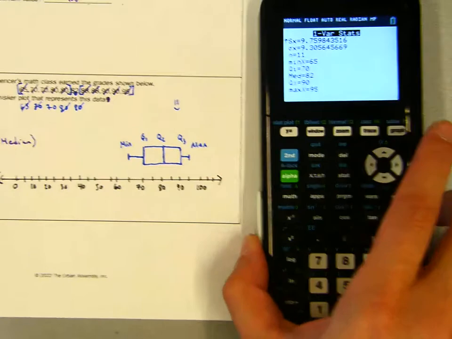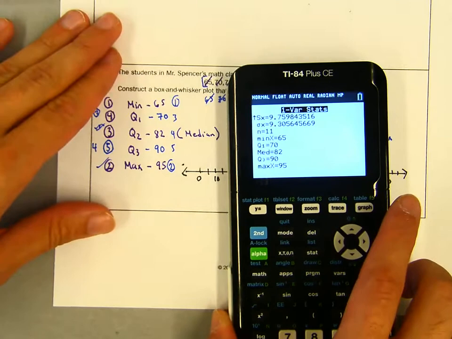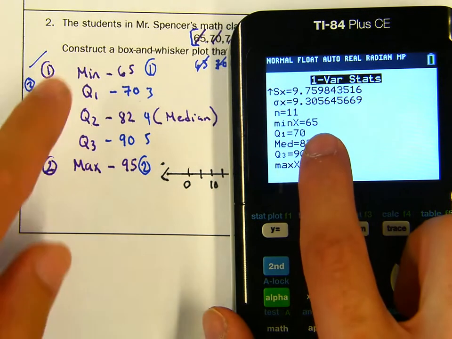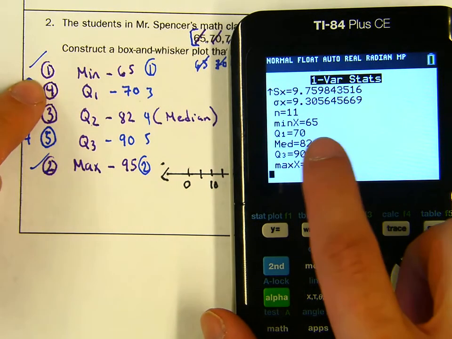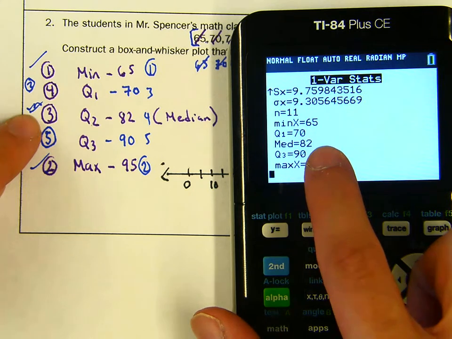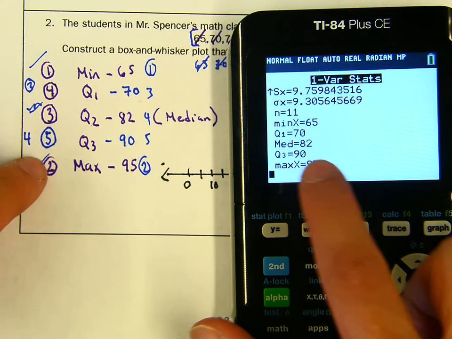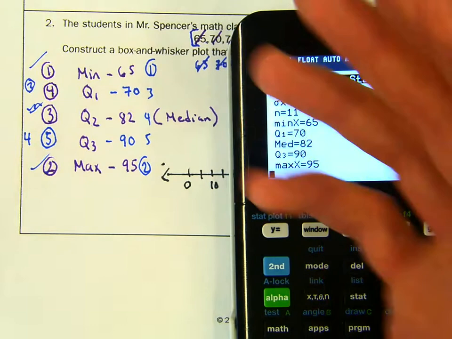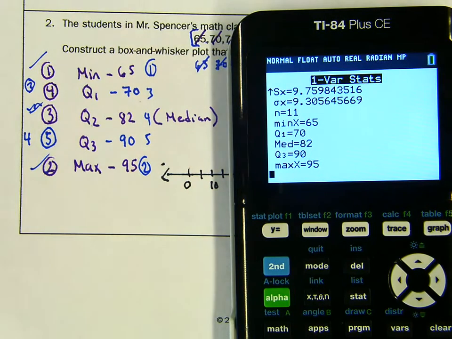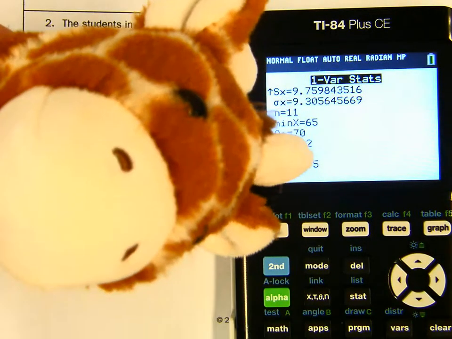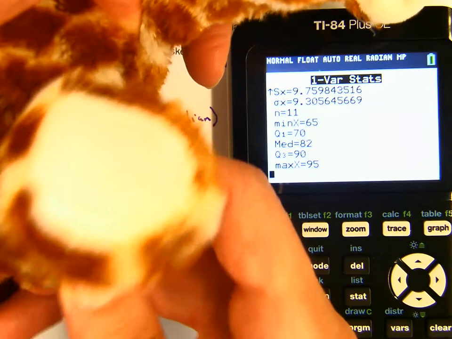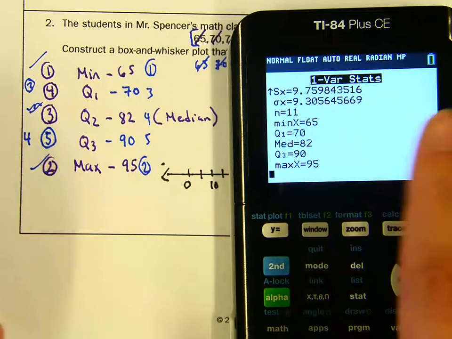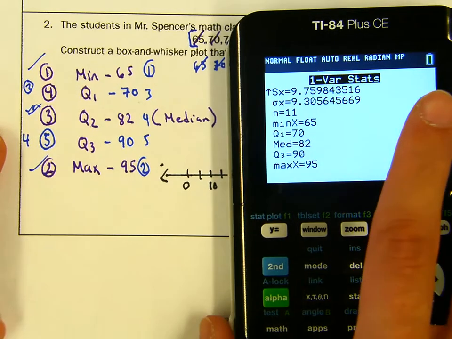Didn't we just do this right now? Let's take a look. Do they match? If I scroll down, this is my min. This is my Q1. This is my Q2. That is my Q3. And that is my max. Oh my gosh. Not only is Bobo happy, but the giraffe is super happy as well. Big high five. All right. So great. So now, hopefully you could have that in your notes.